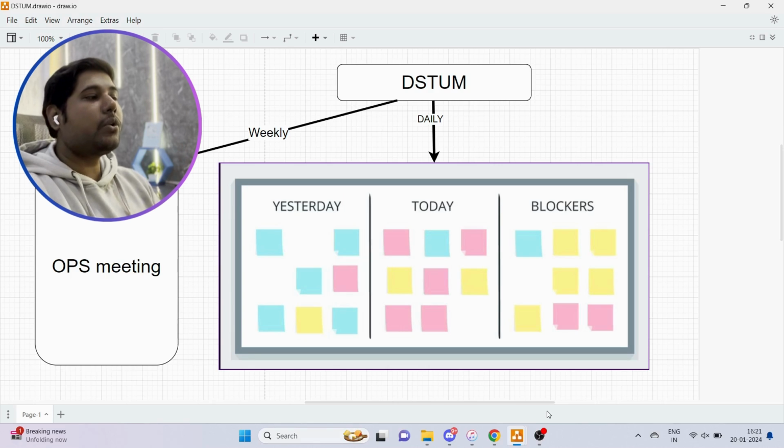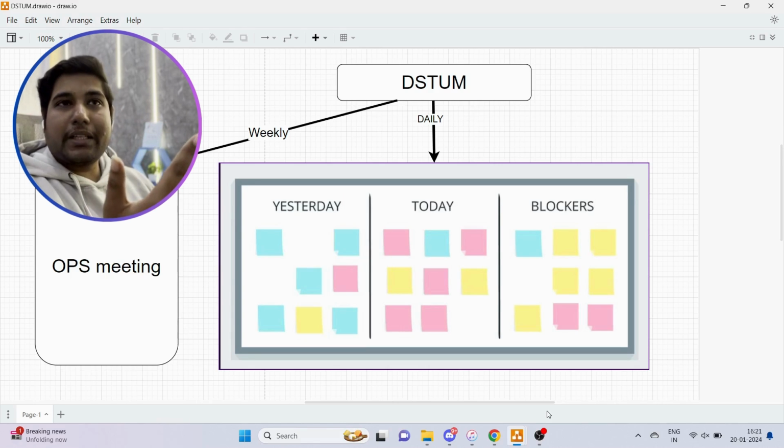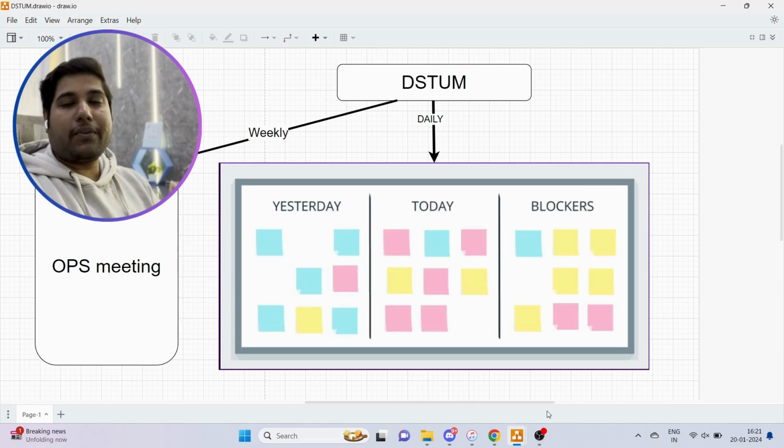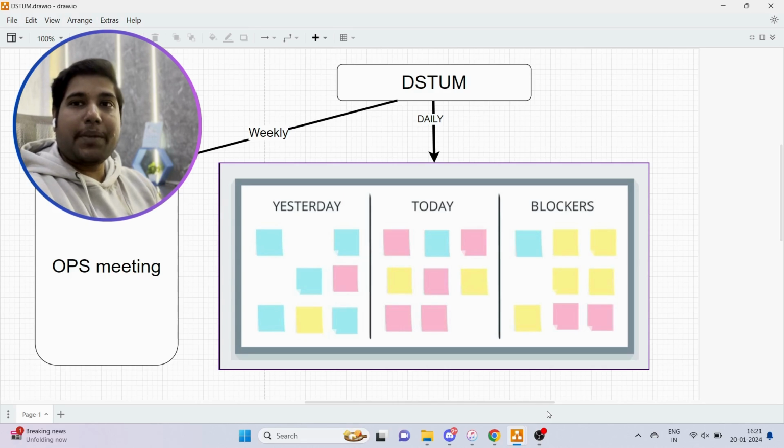The reason for mentioning this information is so that if other team members are present and could help with the blocker, they will help. Managers also join this kind of call, so that they are up to date with the task every team member is doing. So this is only a daily stand-up meeting where you discuss your task and blockers. The second thing is a weekly call.